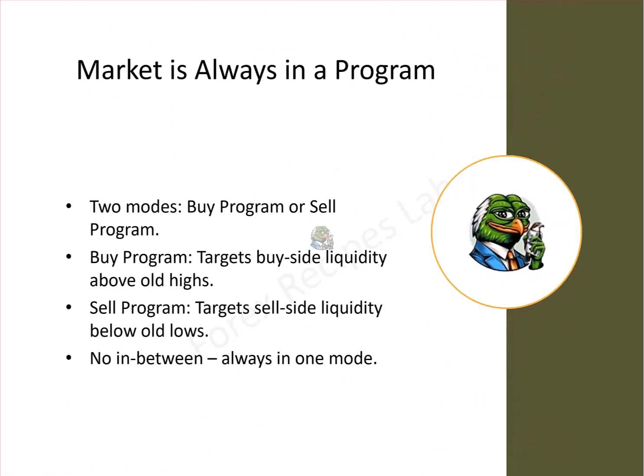Before we go into CSD, you need to understand one core truth, and that is that at all times, the market is either in a buy program or a sell program. There's nothing in between, okay? In a buy program, the algorithm is delivering price towards buy-side liquidity, which typically rests above old highs. In the sell program, it's delivering price towards sell-side liquidity, resting below old lows.